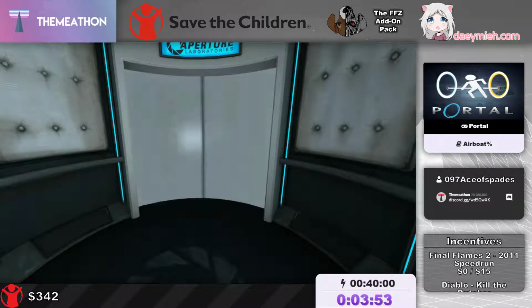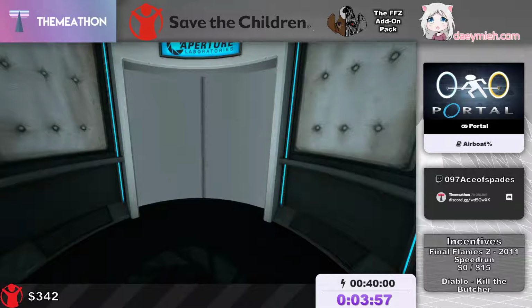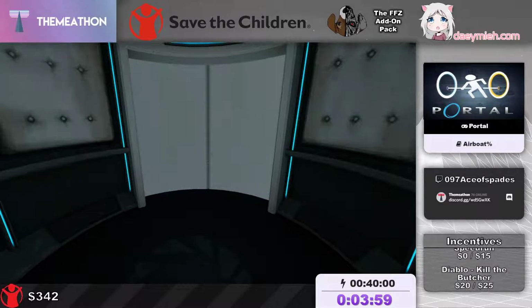So for Chamber 7, we're going to do the exact same thing we just did. We're going to spawn an airboat on the ground, an airboat where we want to go, jump up on it, and get in.